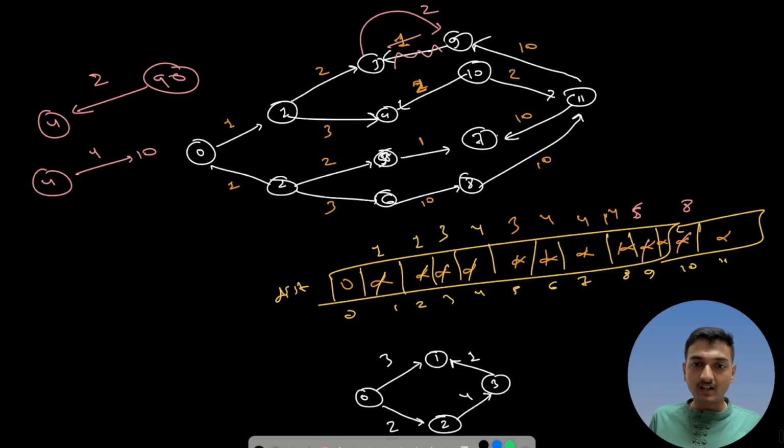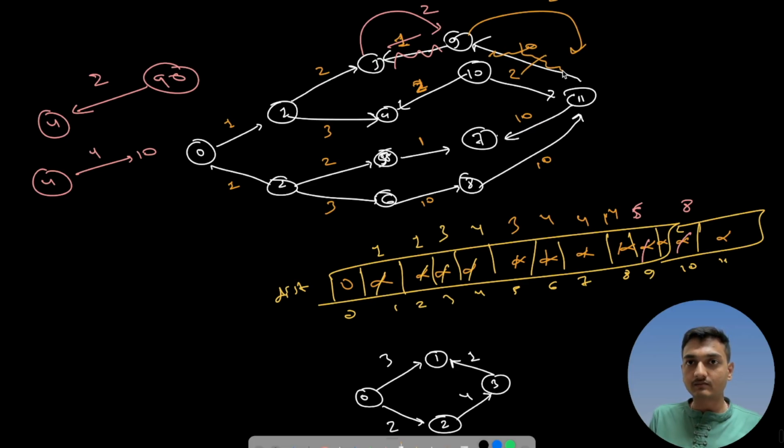Okay, so let's complete the diagram first. I am at 9, and from 9 there are no outgoing edges. There is one edge to 3, but I don't want to go in the reverse direction. I came from 3 to 9, so I will not move from 9 to 3 again. So there are no outgoing edges from 9. But there is one reverse edge, and 20 is the cost. Why 20? I will reverse it and double it. Okay, so I have doubled it, and what I got is something like this, and the cost is 20. I can remove these two things.